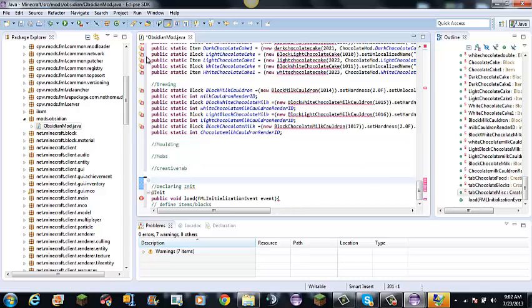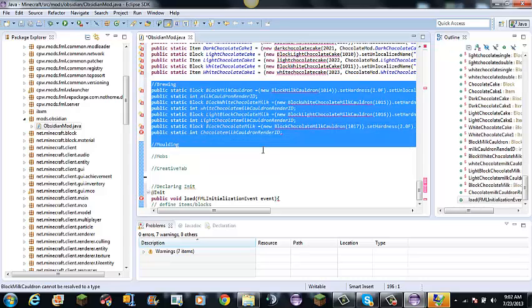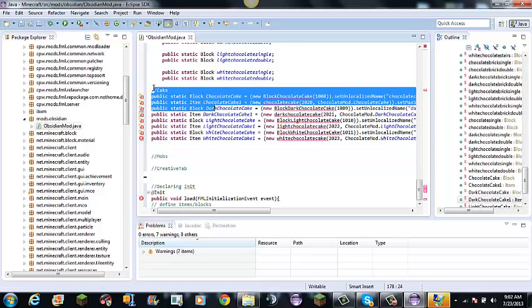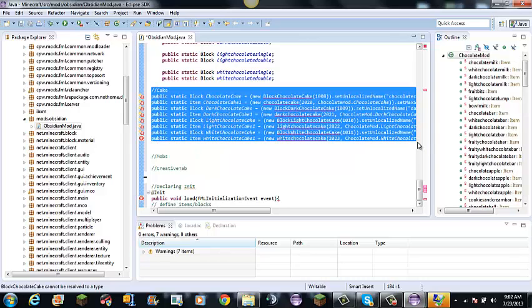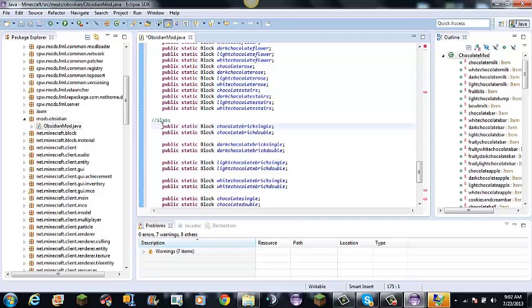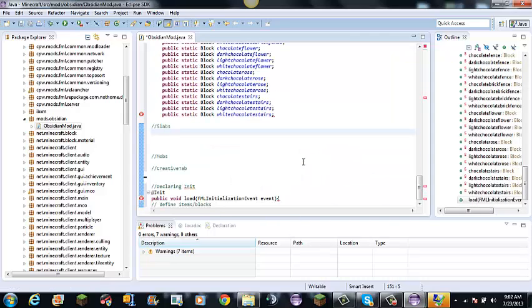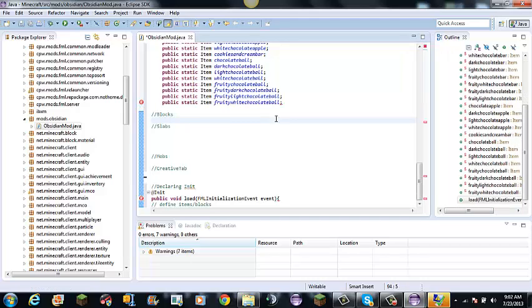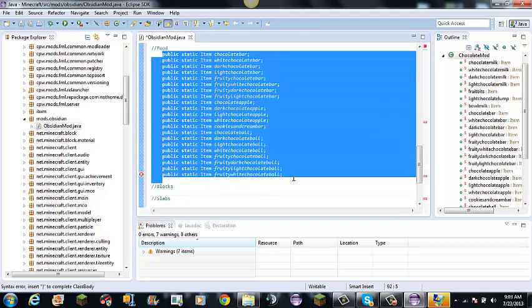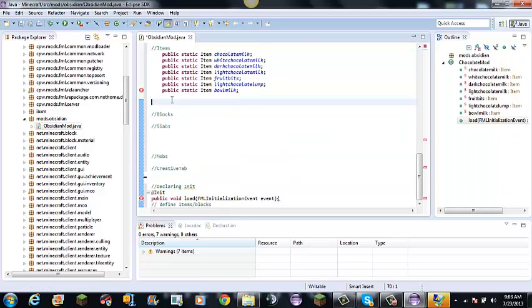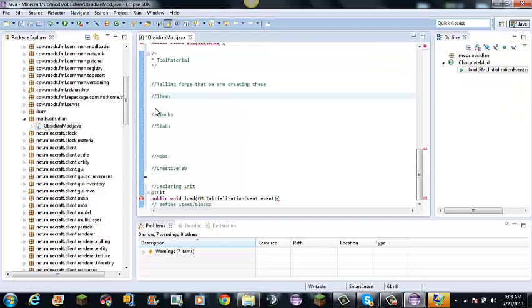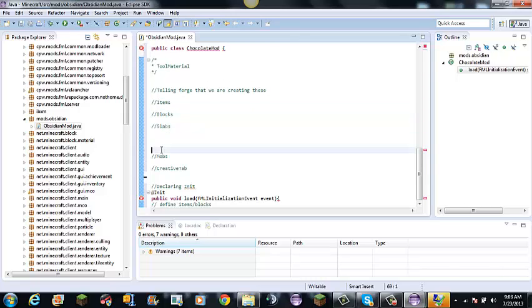we'll delete the creative tabs. Then the brewing and the molding, we do not need those at all. The cake, we will not need the cake at all either. At least not for this tutorial. Slabs, we'll delete the slabs. And then the blocks we'll delete. And then the food we'll delete. In fact, I don't think we'll need food for this tutorial either, because we will be working with obsidian and obsidianized stuff, you know? So this is really all you will need at the moment.